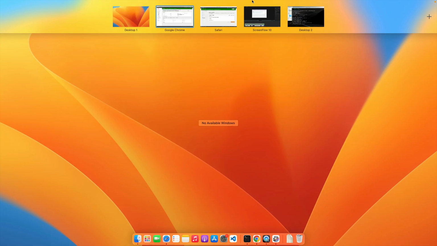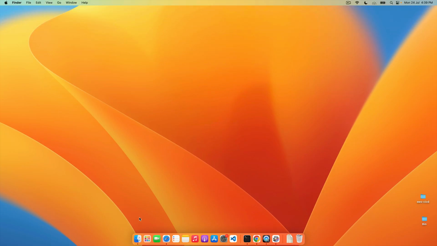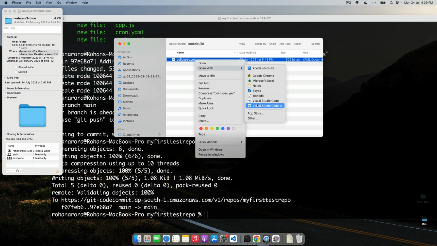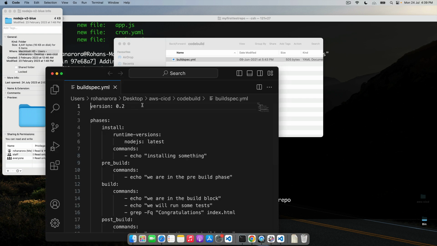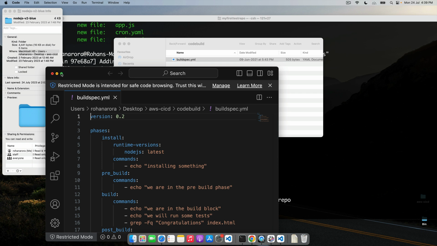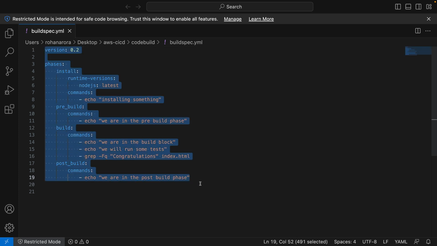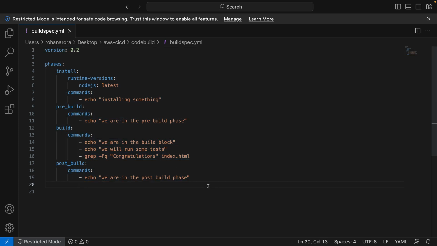Now, let me show you the buildspec.yaml file. Let me pick that file up. This is the buildspec.yaml file that we will be uploading afterwards, not right now, because we want to see what happens if you don't upload it. And we have different phases: the installation phase, pre-build phase, build phase, and post-build phase.